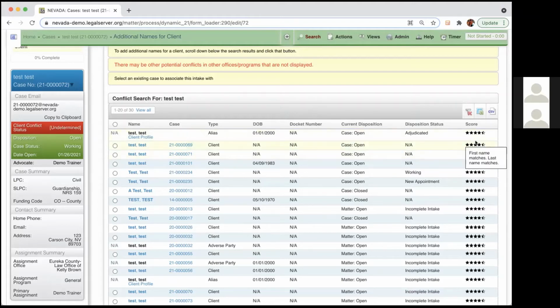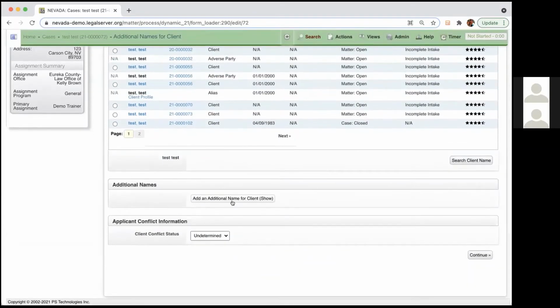And you'll see that score. Why did that person appear? You can click into those full case profiles to see more. And you can also just use this to associate your case with an existing client. So if you were talking to this person and they said, hey, yeah, you're also helping me with another case, you'd be able to run this and then associate those two, just tagging that it's the same person.